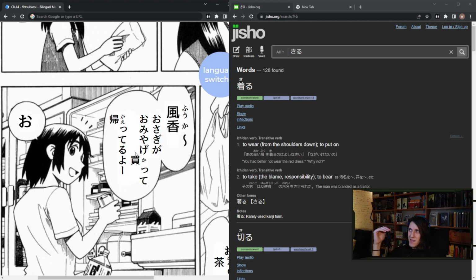I'm trying to understand the sentence that is like verb after verb after verb, I should start from the end. So Asagi has come back and bought gifts. So Asagi has come back with bought gifts. Like, yeah, it's just strange. I don't understand it quite well. Like, why is the order of the words like this? So I wouldn't be able to replicate. Is it strange or it's not strange? Is that yes strange or no, it's normal?